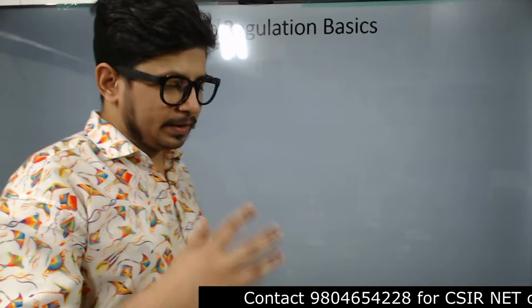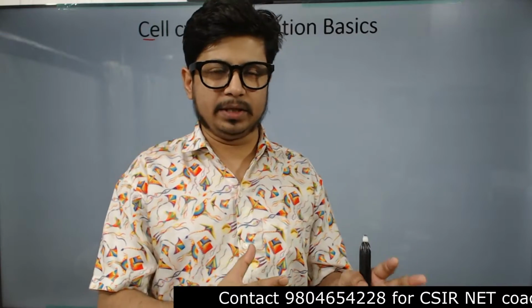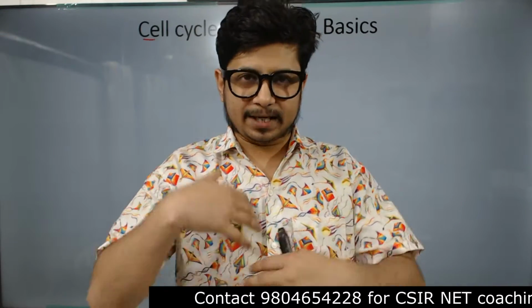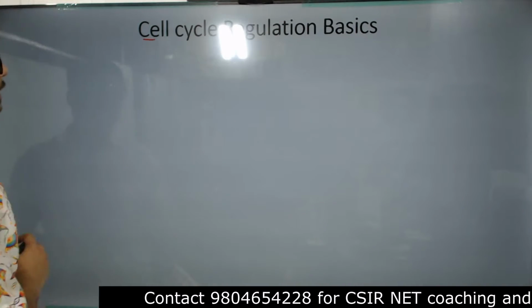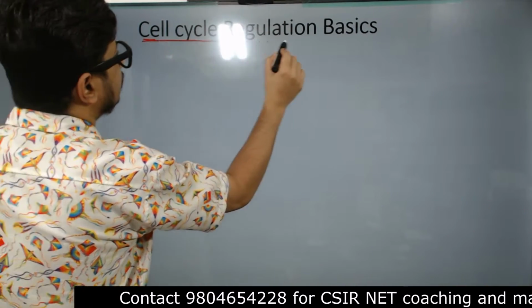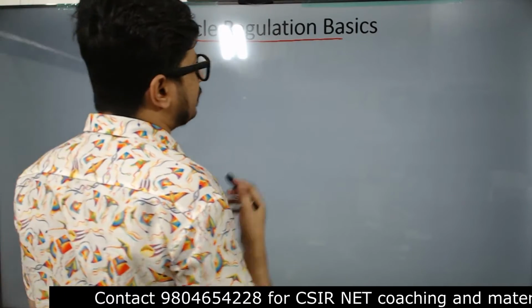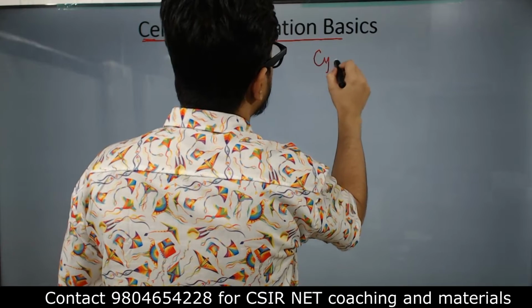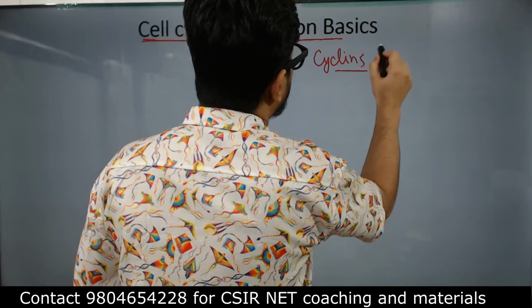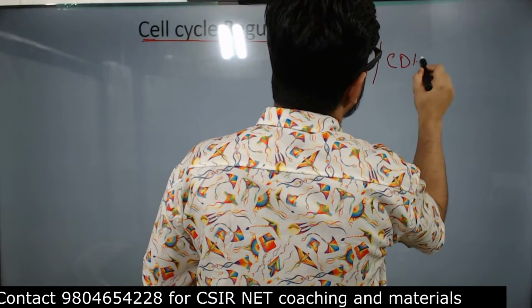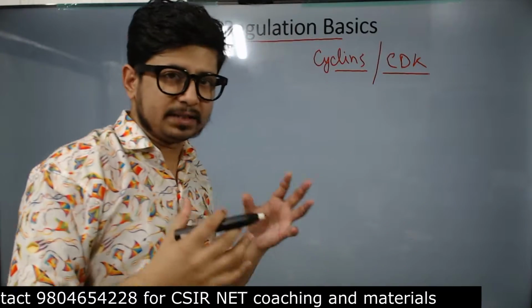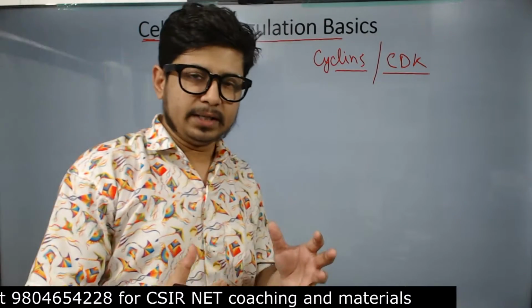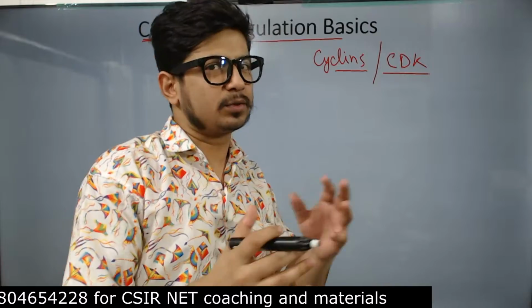Basically, first I'll discuss how the cell cycle is regulated as an overview. Then I'll go to the actual process of cell cycle regulation. We know one thing till this point, that in the cell cycle regulation, there are specific proteins involved. Proteins like cyclins, right? We have talked about proteins like CDK. And we know cyclin and CDK work together as partners in order to regulate the progression of the cell cycle from one phase to the other.